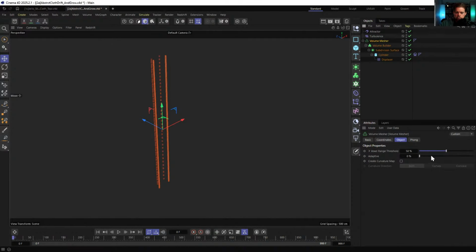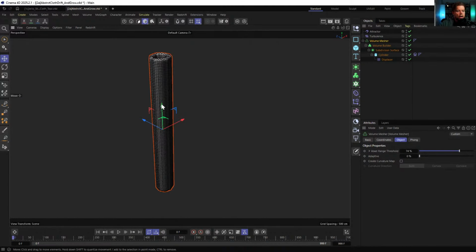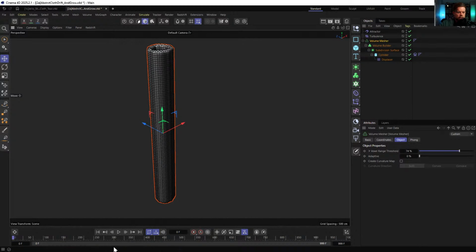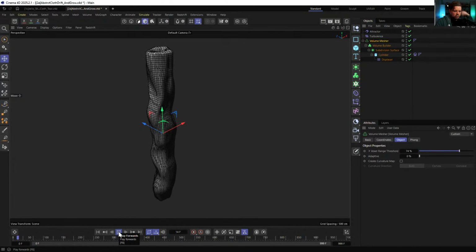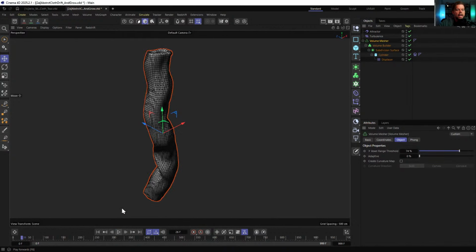Although I wonder if we can just increase our voxel range. Yeah, see, I don't do this very often, so this voxel range is an incredibly important parameter. I should have been using it years ago. We'd have to increase the resolution, but I'm going to leave it low for now while we're doing some testing. So now we can get this blobbing around doing a blob thing. As we increase the resolution, it'll maintain the original shape more. But now that we're in a volume, in theory, we could be using this to erase out certain parts of it.